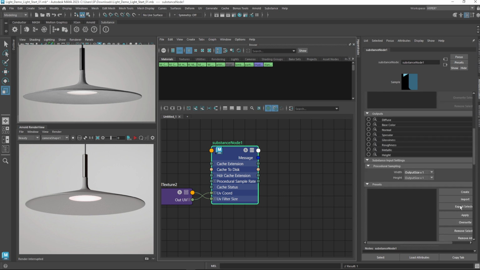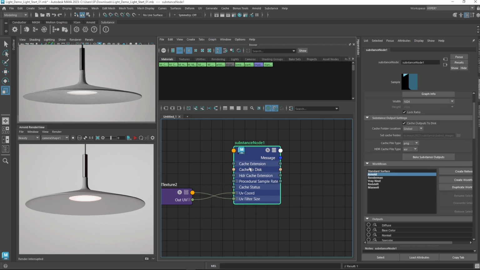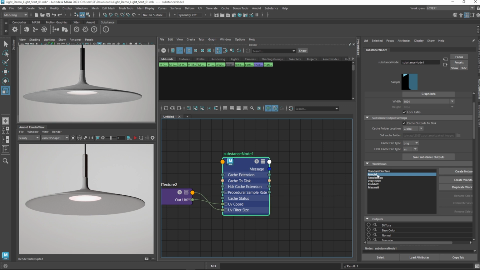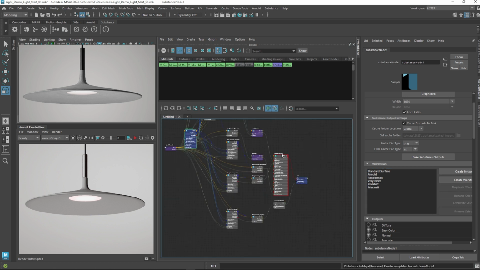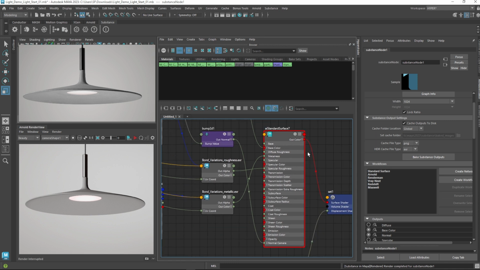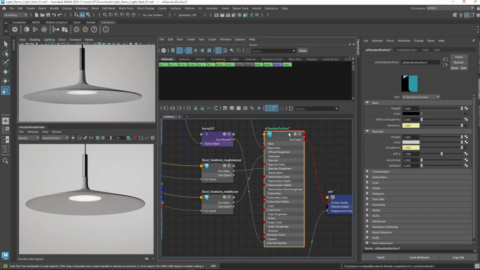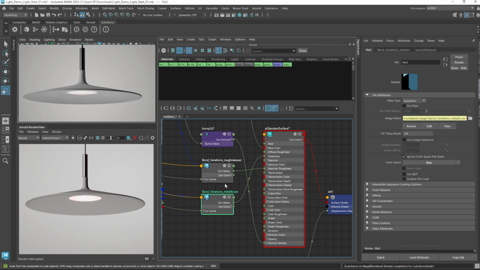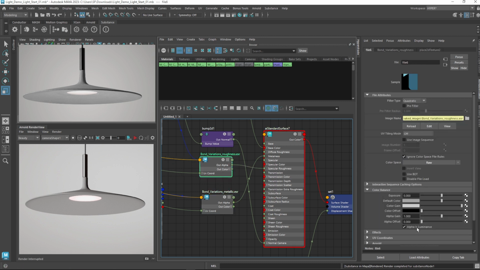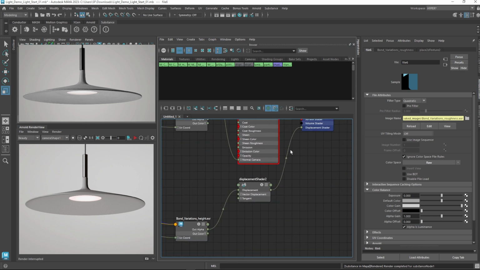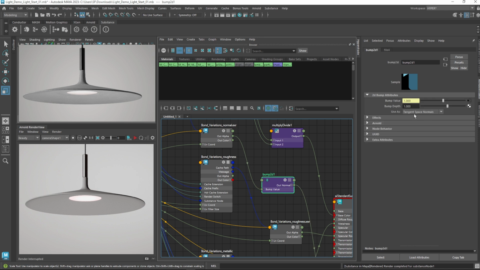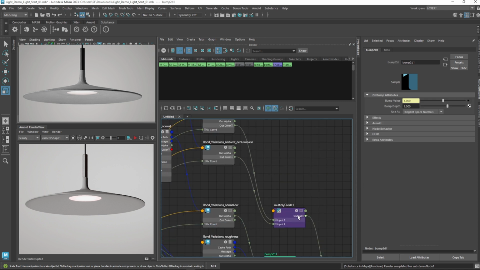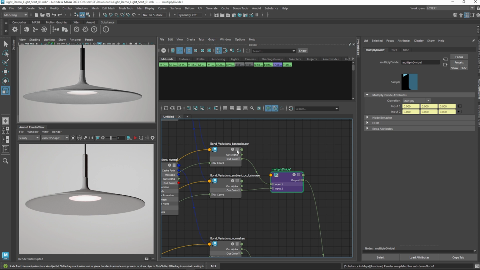First thing we want to do with this substance node is select our workflow. So we're using Arnold, and then if you hit create network, that will create a network. And the great thing about this is that everything is already plugged into a standard surface. So you can see here that you've got your roughness, and that has alpha is luminance checked on. We've got a displacement shader, we've got metallic, we've got a bump with tangent space normals selected, we've got an AO map multiplied over a base color. So it's all proper.